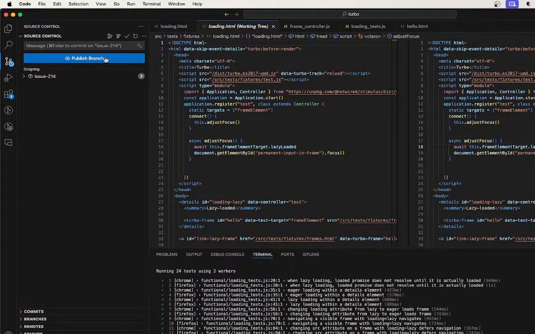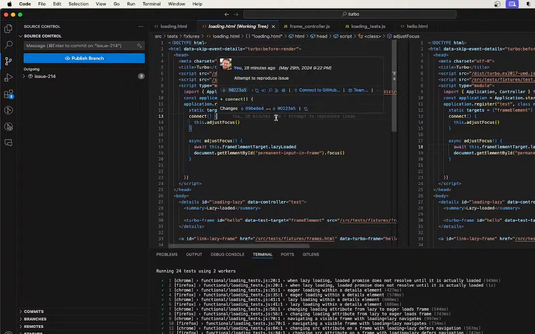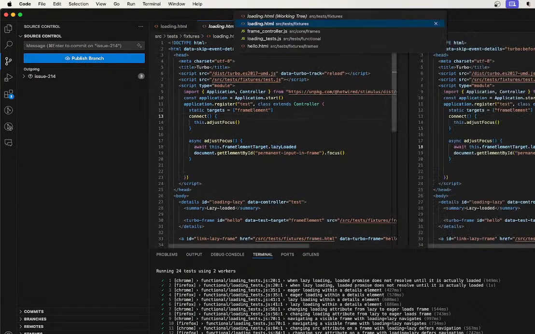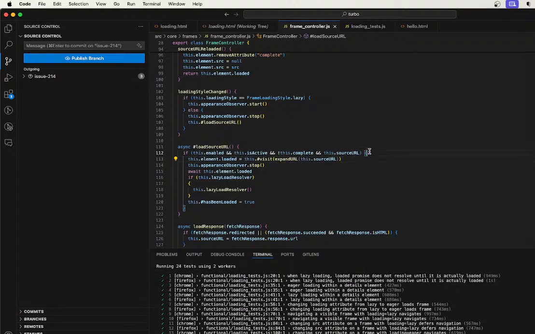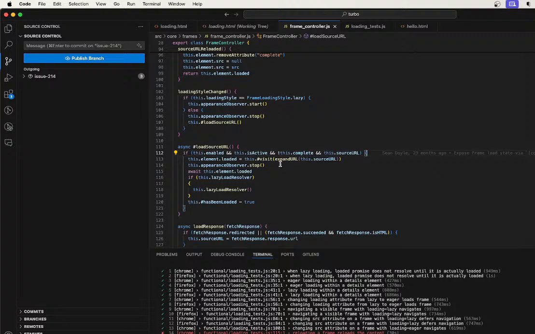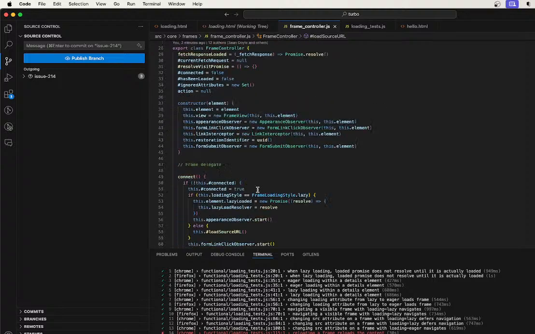Commit. All right. I may have to stop here because it is getting late, but what I would like to figure out is if there's a way to chain these two promises.